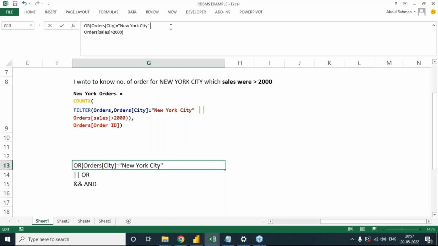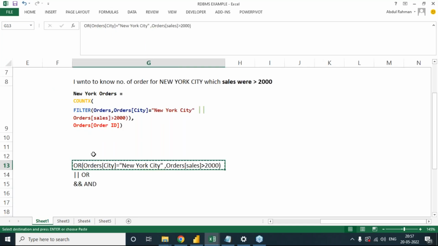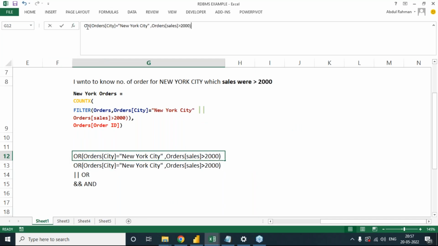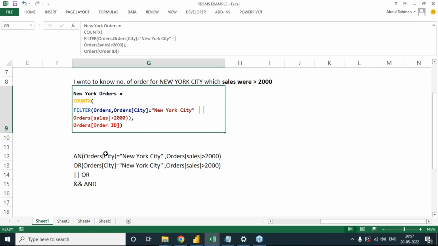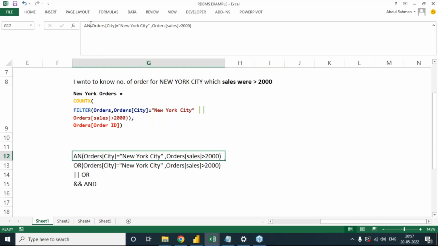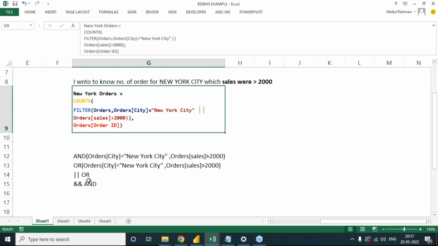When you are using OR, you don't use the pipe symbol. This is how you will use it. Same if you are writing an AND function, you will simply say the AND function with two arguments. But instead of using the AND function here, we used the operator. Both work the same way, but the syntax is a bit different.